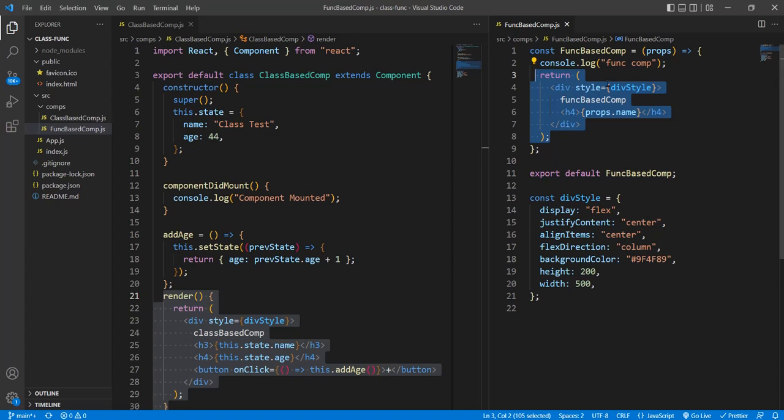Like I said, there's no render function for functional-based components, but it is required for class-based components. Next, functional components run from top to bottom, and once the function is returned, it can't be kept alive.